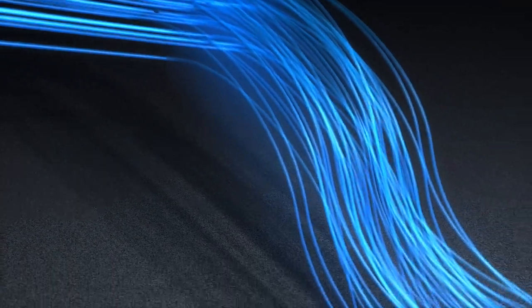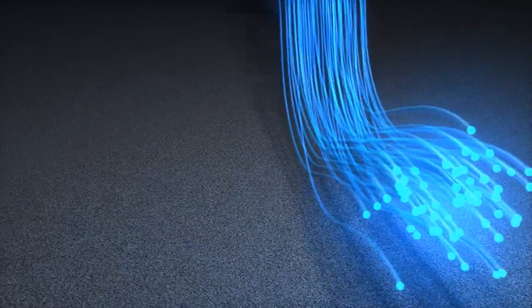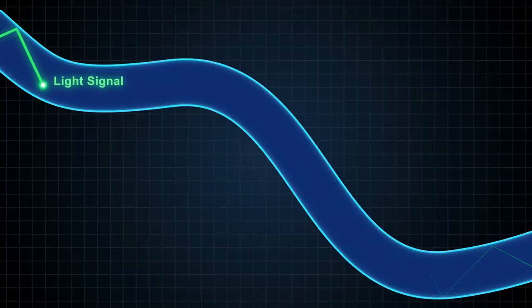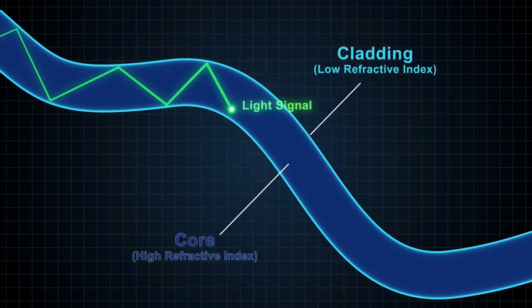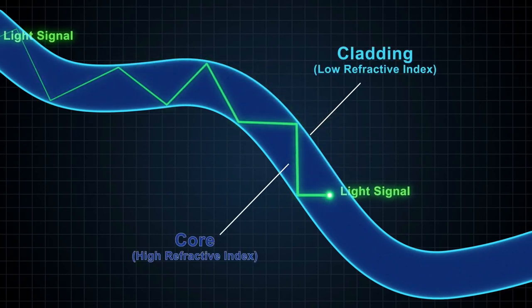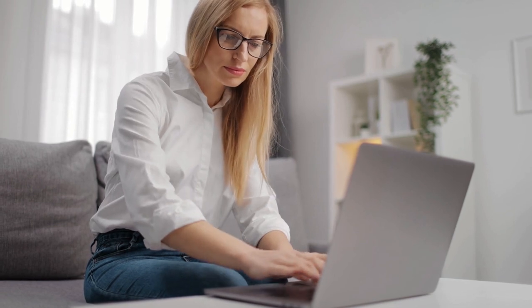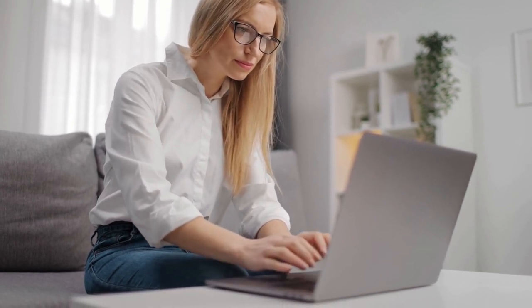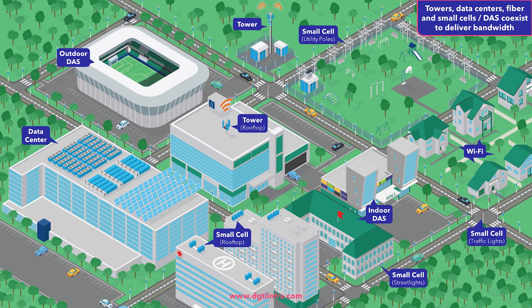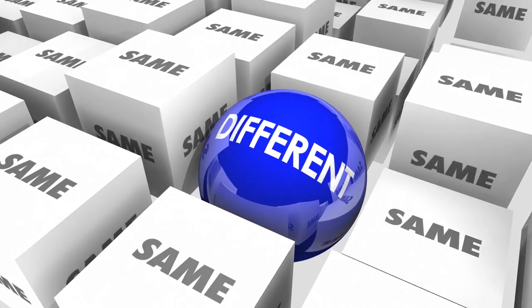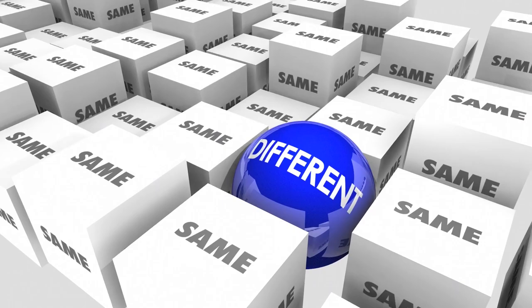Just to reiterate from our last video, fiber optic cables consist of bundled glass strands that transfer data signals into optical light. Optical equipment is used to transform these data signals into light that travels along fiber threads and is reconverted at the other end of the fiber strand. So fiber is that glue that connects your home computer to the internet. Just to frame out where we are in the digital infrastructure ecosystem, fiber is a part of digital infrastructure that has numerous applications. There are two overall categories that we can group fiber into in order to help differentiate its various business models.